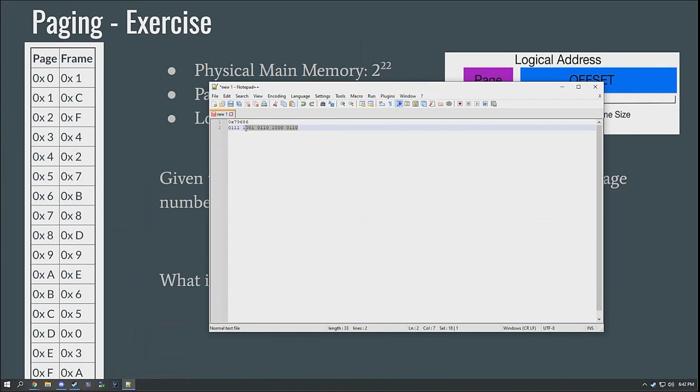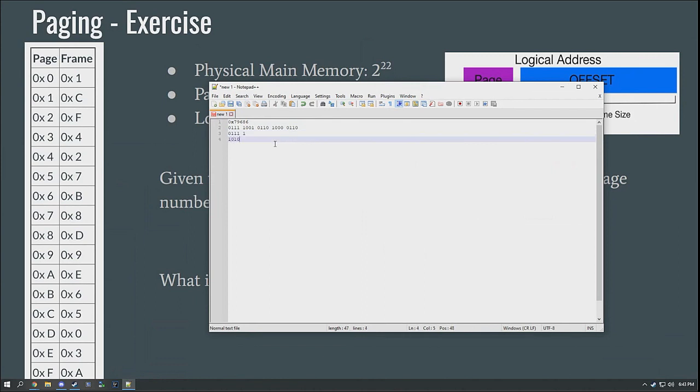And Chris, if you just copy that and paste it down below, on separate lines to differentiate them. So you would get the first 4 non-zero values. Are you talking about the page number? Yeah. Starting from where the offset left off, the first 4 bits, which would be those 4 ones. That's why you get 0xf. Got you. Cut it off from the offset. Okay. And then once you have 0xf, you use the table to get 0xa, the corresponding frame. You convert 0xa to binary, and you get 1010.